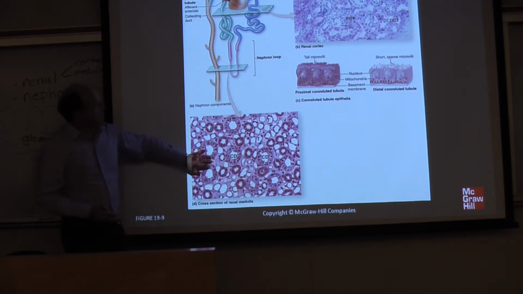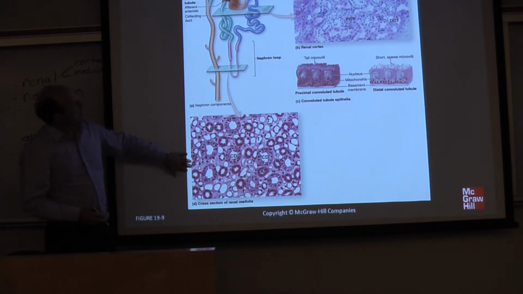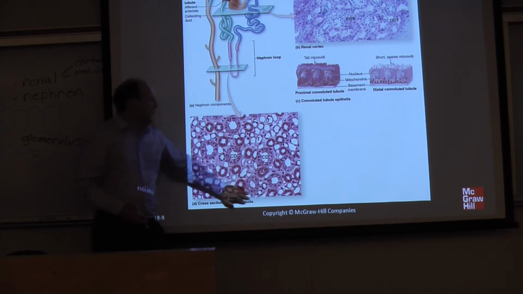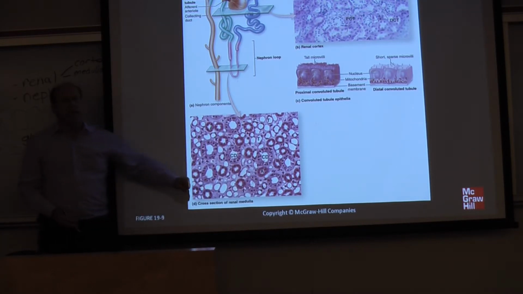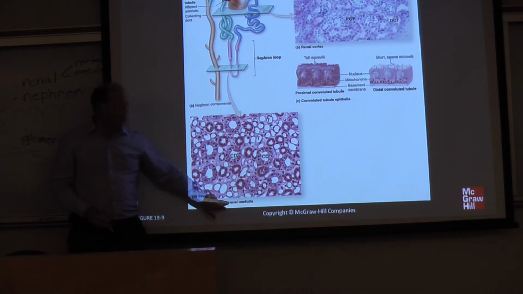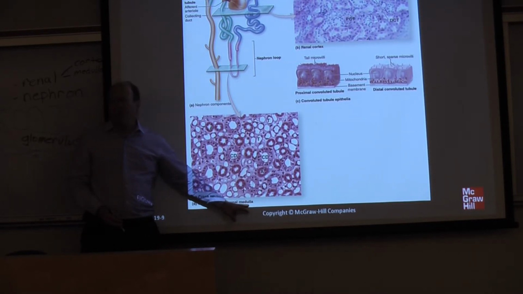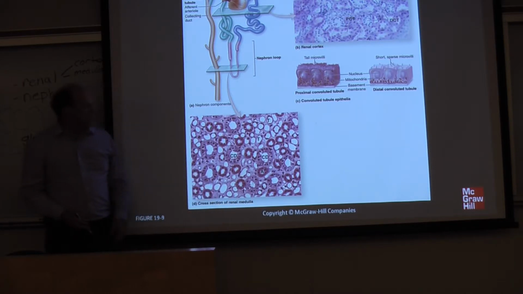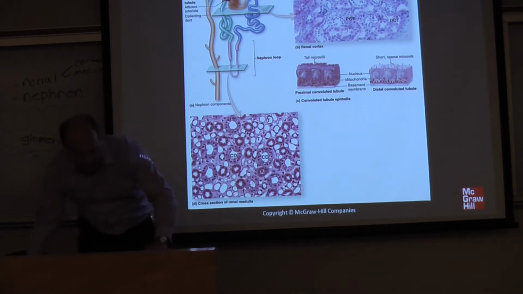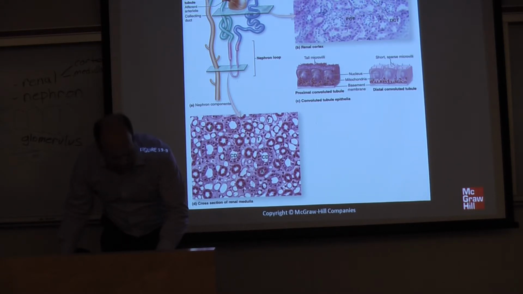So, I think this is a good picture. So I like this one. So I think something like this is probably what I would show, and expect you guys to be able to identify kidney, and also be able to say renal. It's either a renal cortex or renal medulla.